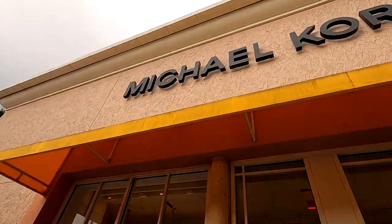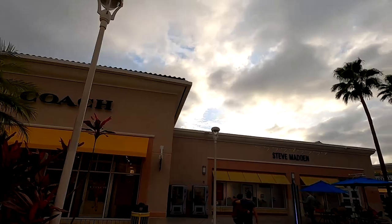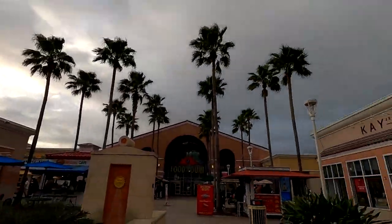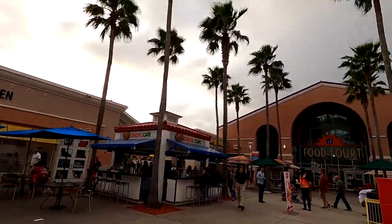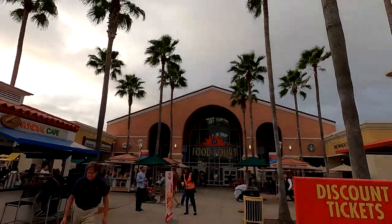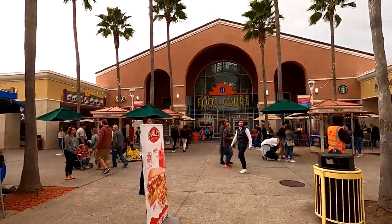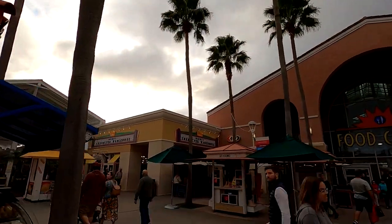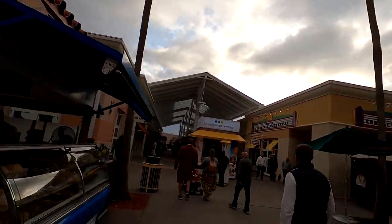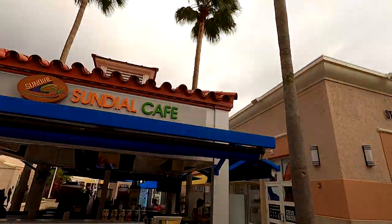They do have a variety of other stores here too — everything from Michael Kors, Steve Madden, Coach. You can find purses and other ladies' items here as well, but not necessarily any I'm going to drop into. They also have signs for discount tickets — I don't know too much about that yet, but maybe someday I'll figure out some information to share. And these baked goods actually look delicious right here at the Sundial Cafe.